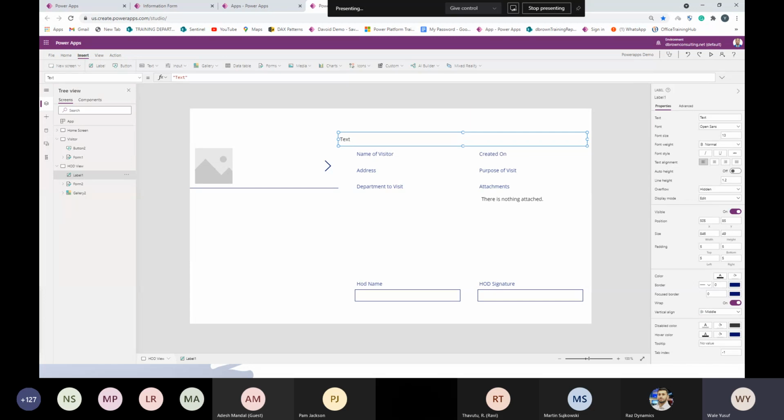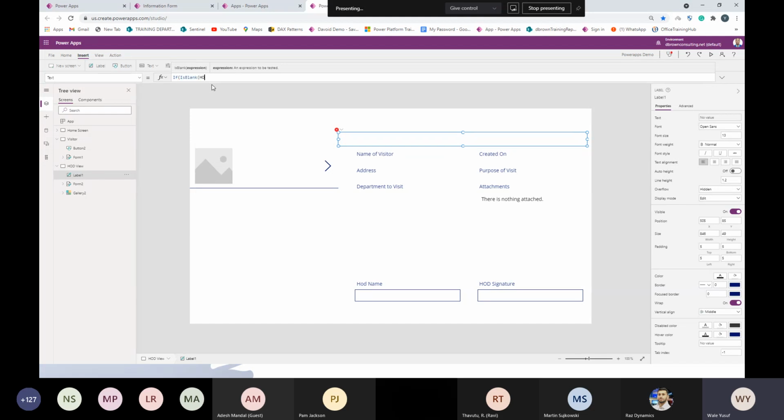A property called text. This text, I won't type it manually, but I'm going to use an if statement to validate this text, right? So inside the text, I'm just basically going to add this if statement, another if this time, just to design the text that I'm going to put here. So if the name of HOD, which is this one, is blank, then it should be telling me awaiting HOD, or let me say the signature of the HOD is blank, then it should be telling me awaiting HOD, right? So I'm going to use another formula called IsBlank, because I want to actually test if the signature is blank.